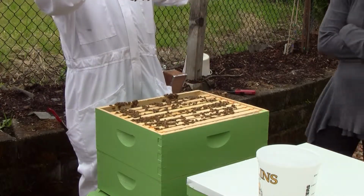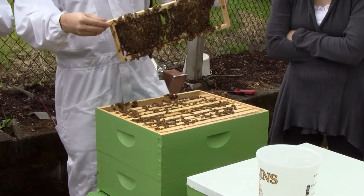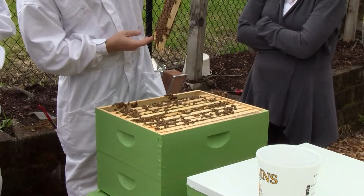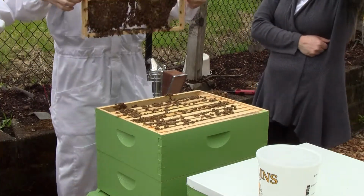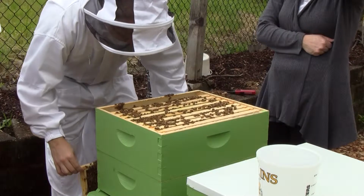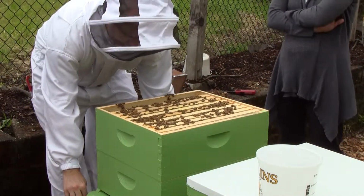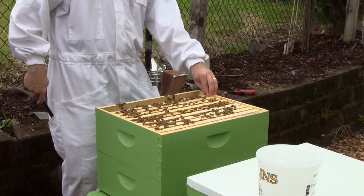Maybe if they stopped making drones, it wouldn't be so crowded. Or drones on here. No, I mean, this is drone brood. Remember there was an article about if you're having a lot of drones, but we've seen the queen, there is a queen in here. And we know she's laying workers. Otherwise, they'd be dead by now.